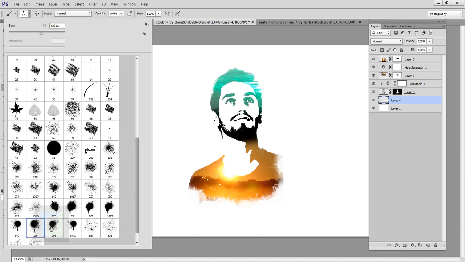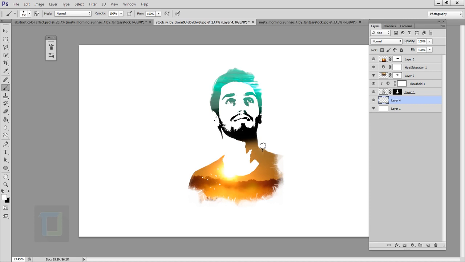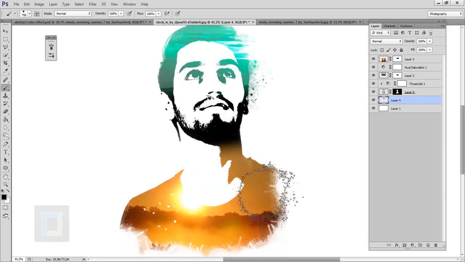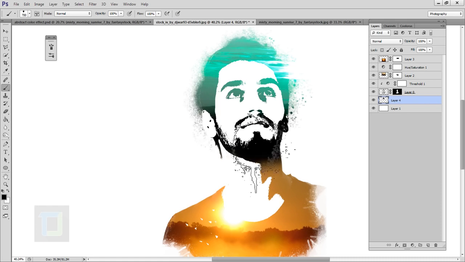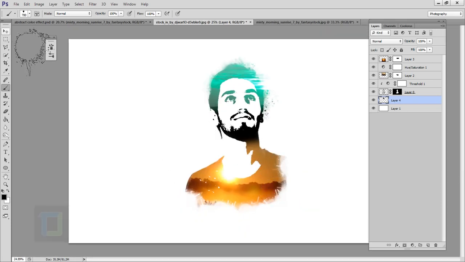Select your brush tool and as you can see, we have these really big black brushes with splatters. So I'm gonna select this one and make it bigger like that and click here once. And also you have to make sure that your color is black or it will not show up, right? So select with black color a little bit here. Yeah, that's good. Or maybe here. Yeah, now it's working nice. And we can see the effect happening already. So you can use the same brush in really multiple ways, however you like. So I'm gonna fast forward and show you how I use the brushes.